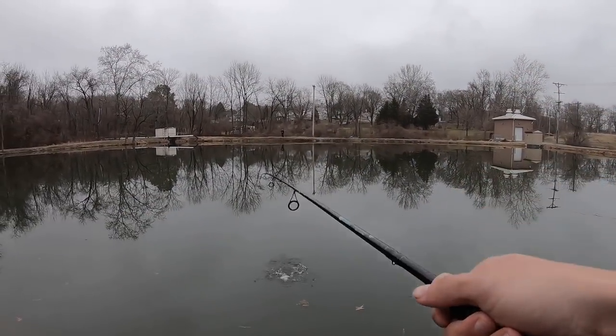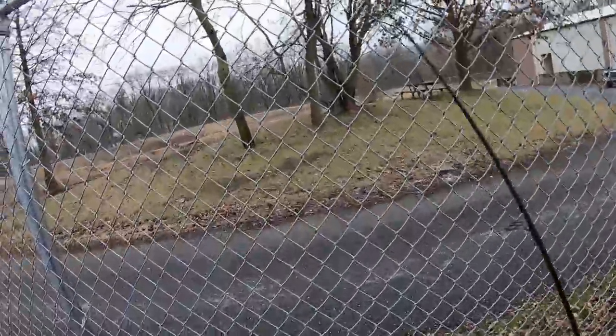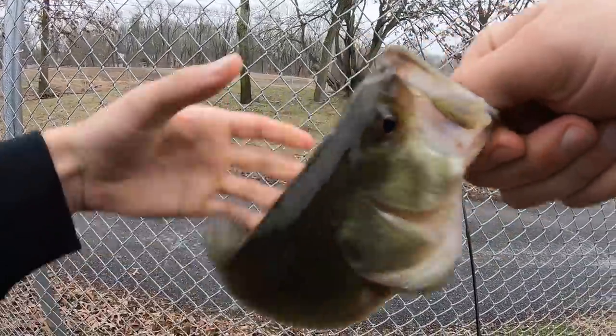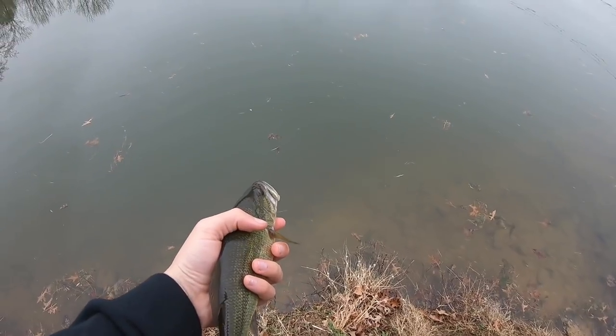Here we go. Oh, come here. Let's freaking go. Whew, there we go, guys. First fish of the day on the little Ned rig. Let me get him over here. I know the audio isn't too good, as I said before. Boom. Definitely by no means a giant. A nice little fish right here. Whew, all right, not bad, not bad. Let's get this guy back into the water here. That's actually my first bass of the new year as well. Let's get you back here, buddy.